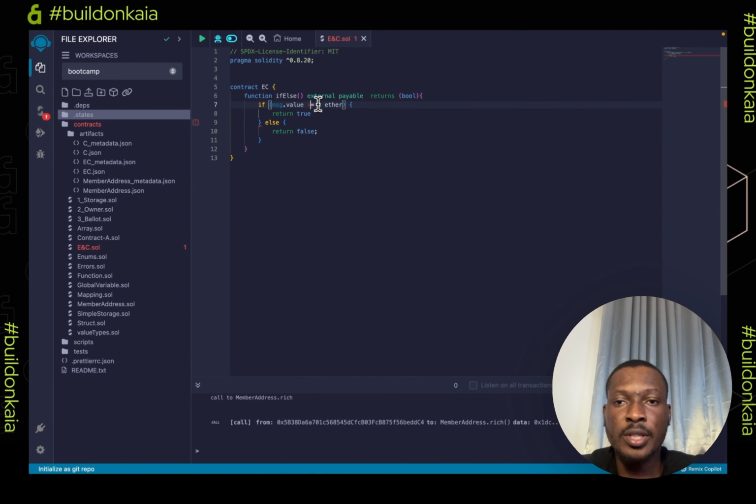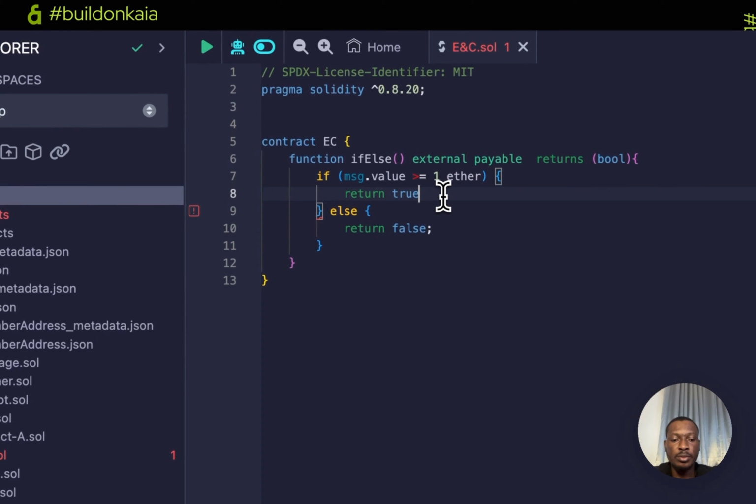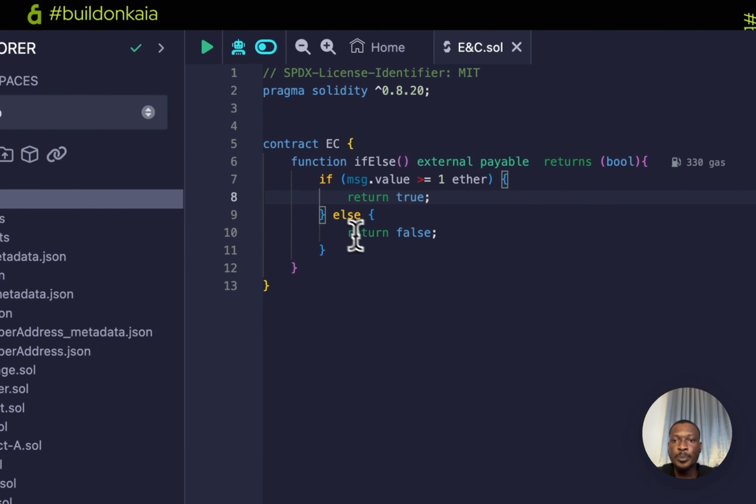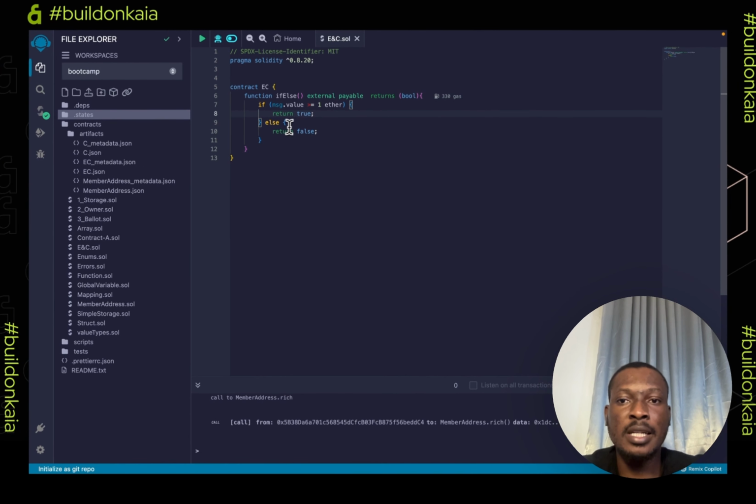You can do any type of operations here. You can say equals to, greater than or less than. But for this case, we'll be doing greater than or equals to 1 eta. So we expect this function will return true when the message value sent is greater than or equals to 1 eta.